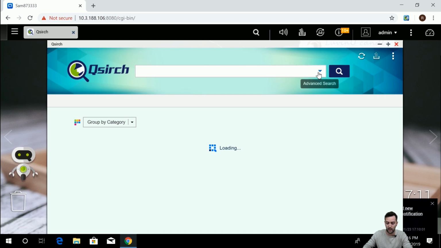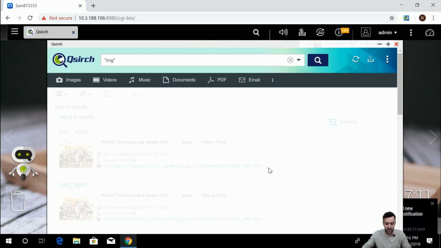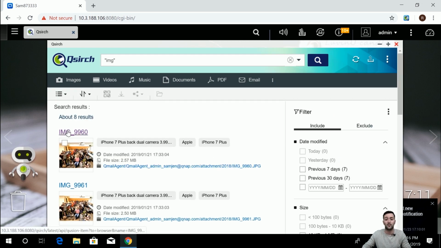Before going here, we see the exact word or phrase that we want to use. For example, img for image. It will find us all the images or all the files that contain the img keyword here, and it will show us all the information on the search.